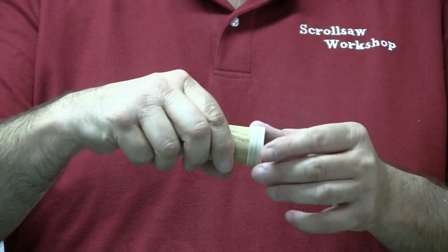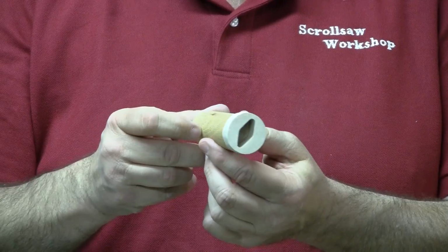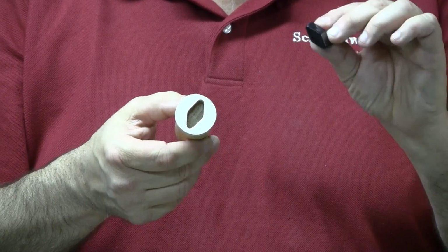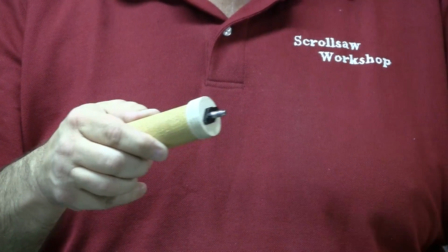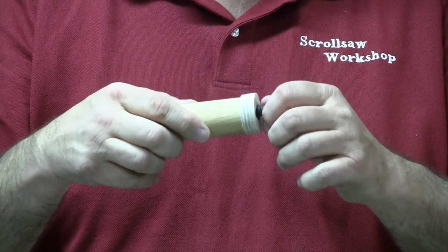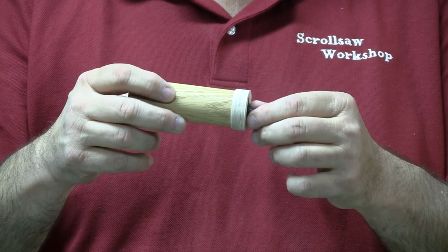On this end of it, you'll see I've got a circular piece of Baltic birch plywood, and ever so simply, I just cut the shape of the thumb screw in the end of it. And you can see from this case, this is the Excalibur type thumb screw. It fits in there fine. And this is the DeWalt shaped thumb screw, and it also fits in there. So let's take a look over at the saw and I'll show you how this works.